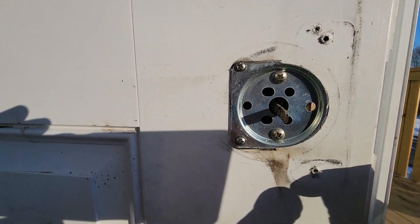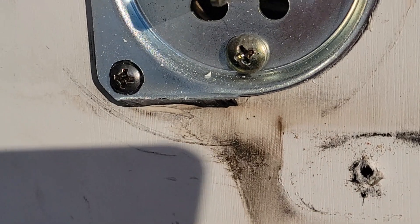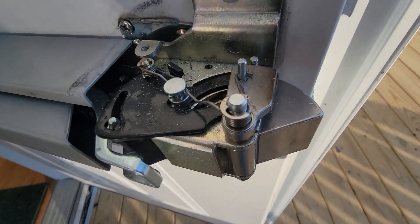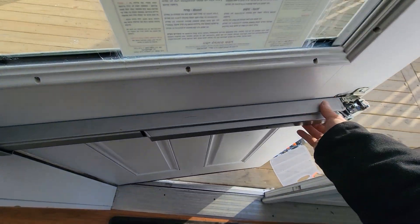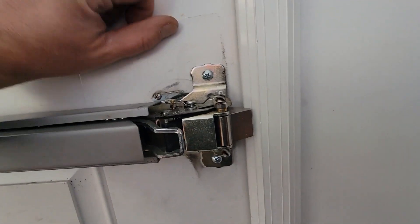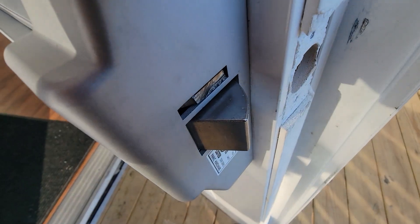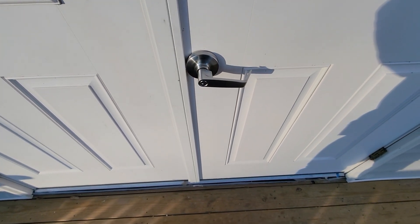I put some blue thread lock on these two just to hold them, then I put some screws in here and countersunk them so they won't pull through. There is wood behind this and it's now nice and super rigid. I just want to show you what the builders did here — they cut the lockout pin off because when this door closes it drops behind this and the lockout pin would get caught behind there. I called them and they don't want anything fixed, they don't want anything through-bolted, they just want it so it locks. At least when this door closes now it's solid — they can't just yank it open.